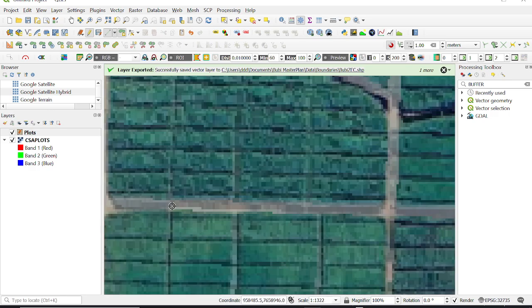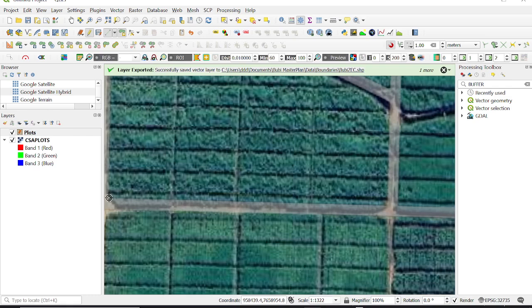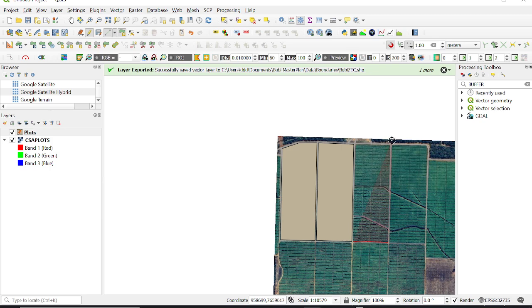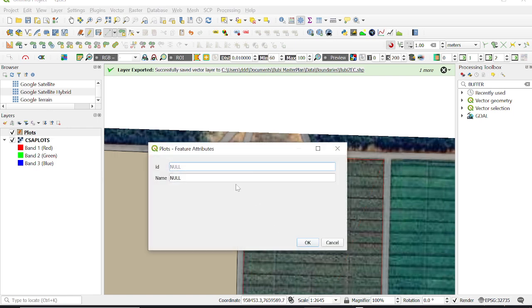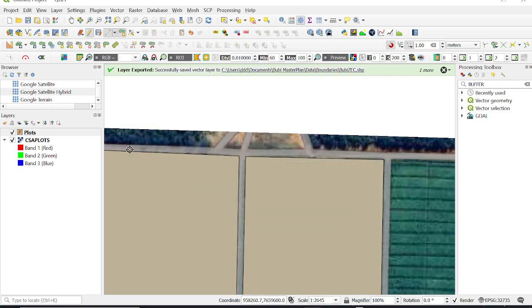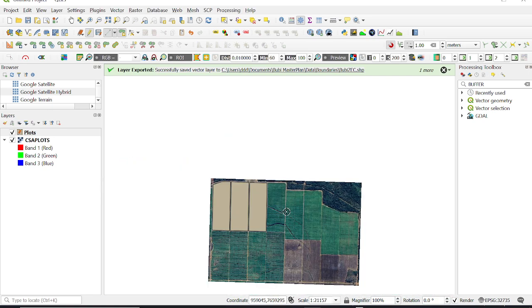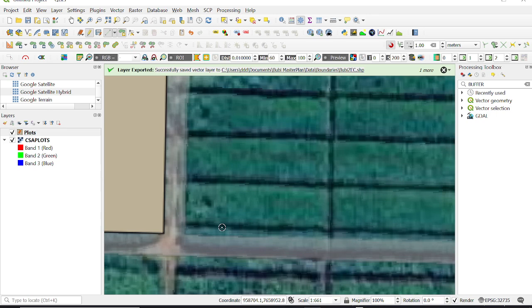Come to the third one, press there, press there, press there, and then press there, right click, then it becomes PLT3. Okay, I'll do just 4 plots.